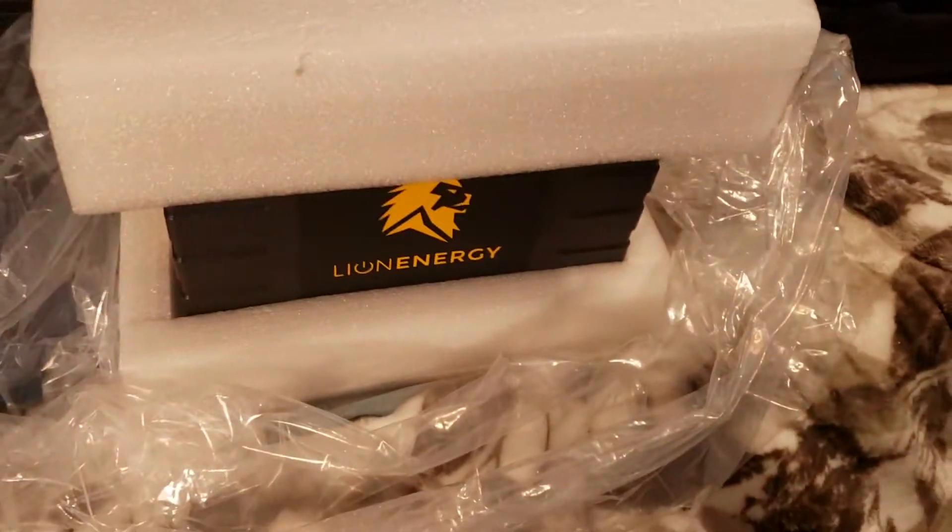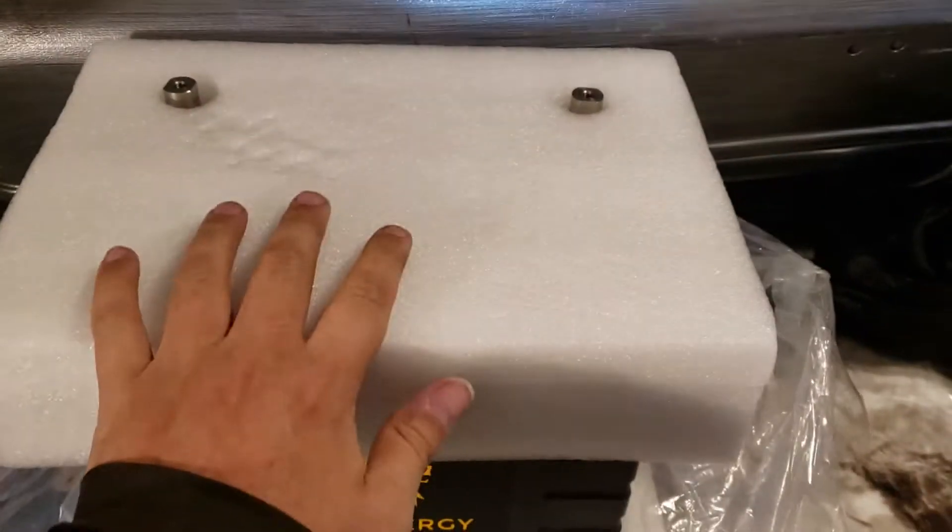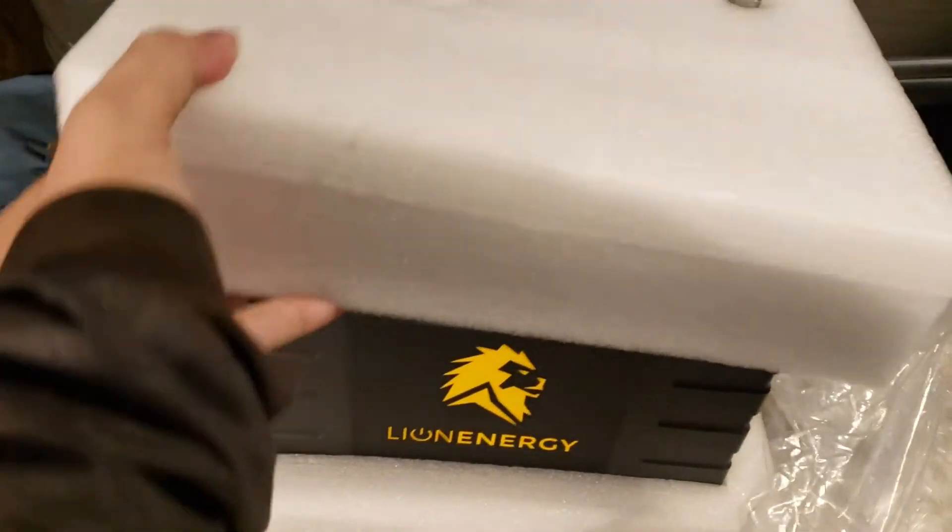This thing is wrapped well. I'm mostly chatting, so sorry — let me pause this and get this out of the box. It comes with these. If you get them shipped, it actually comes inside of another box, so it's like double-boxed. I already took it out of the other box.